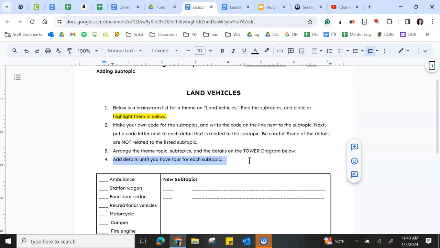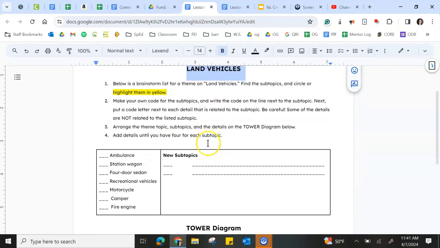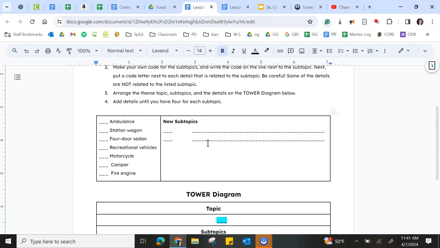Okay, so finding the subtopic. This means that you are to look for the one subtopic in the list first. What questions should you ask yourself as you look for a subtopic about this topic, land vehicles? Okay. So we could ask ourselves a question like, is this an example of a land vehicle or is it a group of land vehicles? Since you already know how to ask this question and find subtopics, let's go through and try this one.